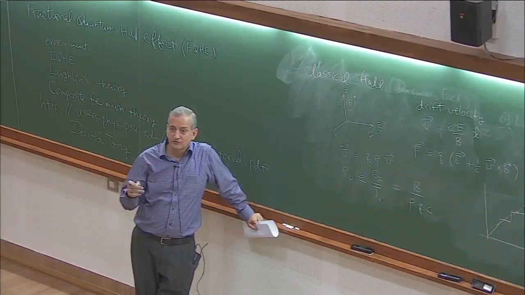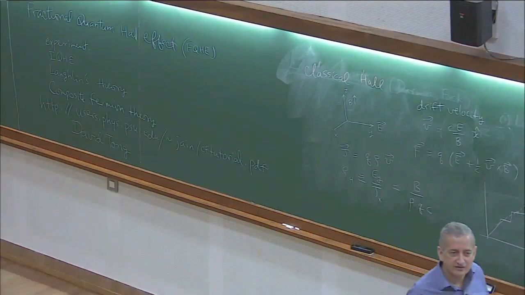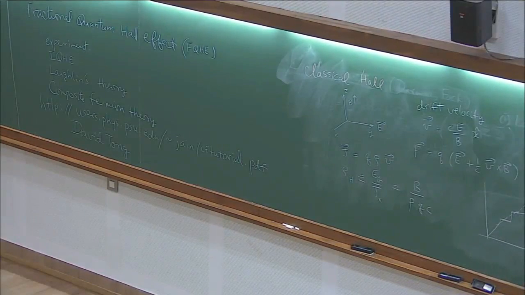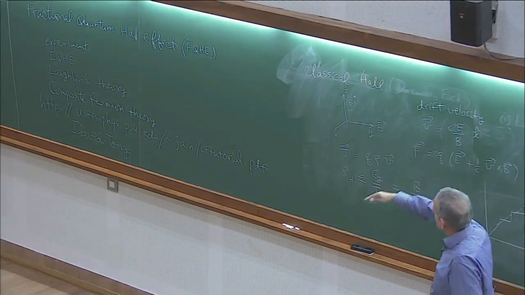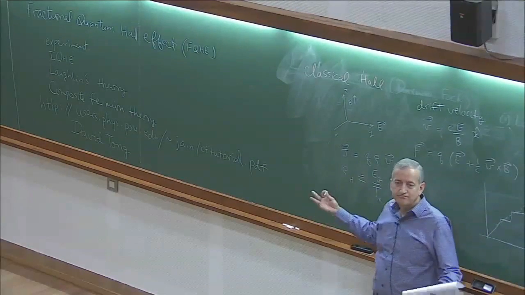There is no current overall. It's just going around in circles. All electrons are going around in circles. There is no current. So therefore, I can come back to the laboratory frame of reference, and the current is precisely given by this. Okay.